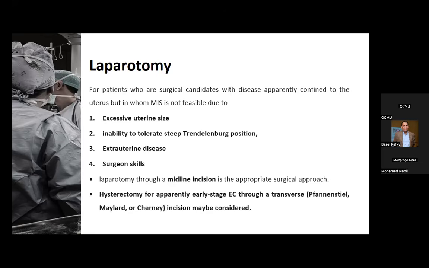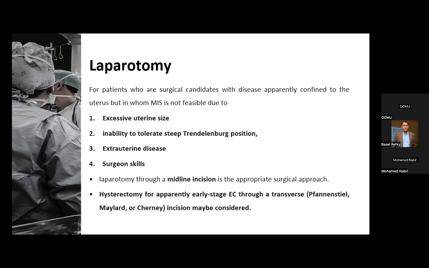That is an important one, because we don't want to omit para-aortic lymphadenectomy because I cannot perform it by laparoscopy, or omit the pelvic lymphadenectomy because I cannot do it by laparoscopy. You should think in the beginning in the oncological way: what should the patient have done for her? So you should do it, whether by laparoscopy or laparotomy. If you cannot do it by laparoscopy, do it by laparotomy. Laparotomy is standardly done through a midline incision. That is the appropriate surgical approach.